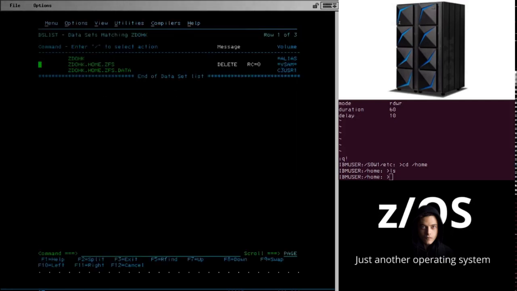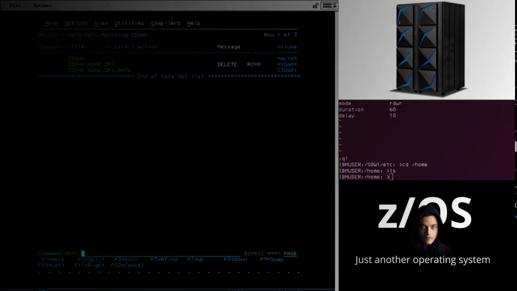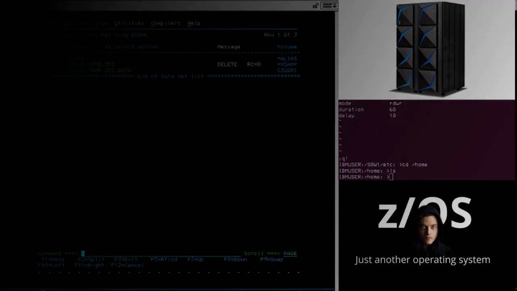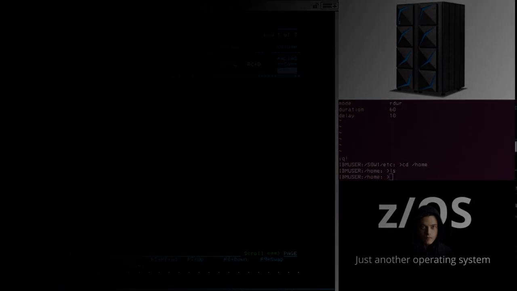We probably don't need to rerun the user creation. List users at the OHK, I think. Yeah, see, that's all there. So that's back to the ACS routines, and compile them, activate the ACS and the SCDS so that this dataset will no longer go here but towards our ZDO volumes.